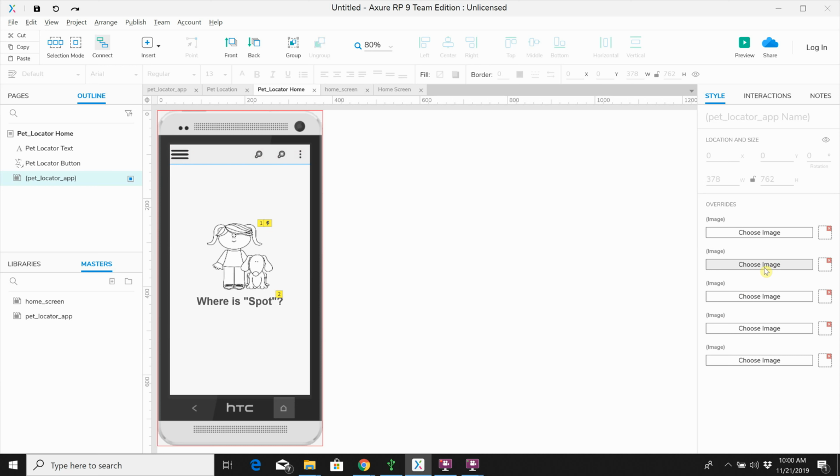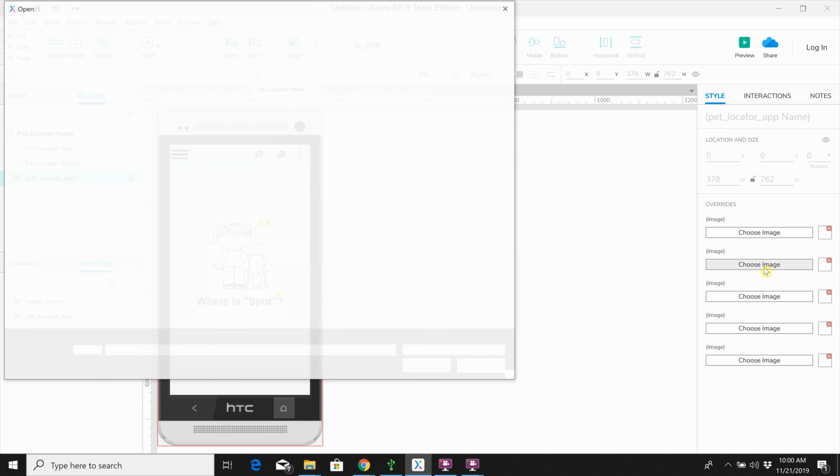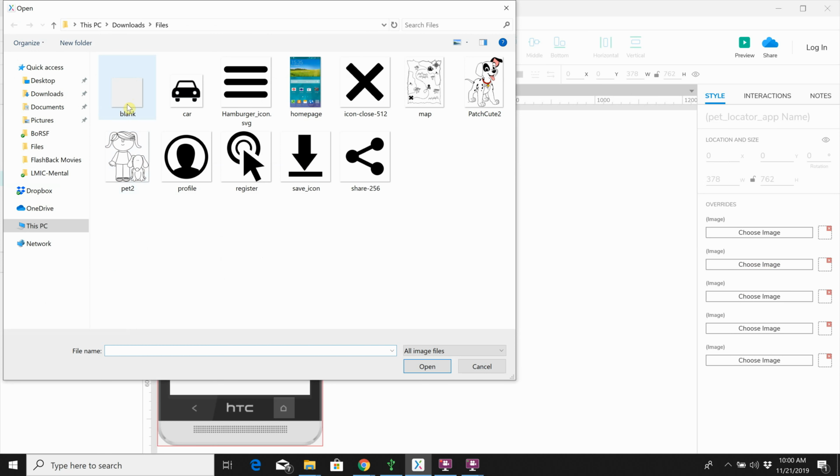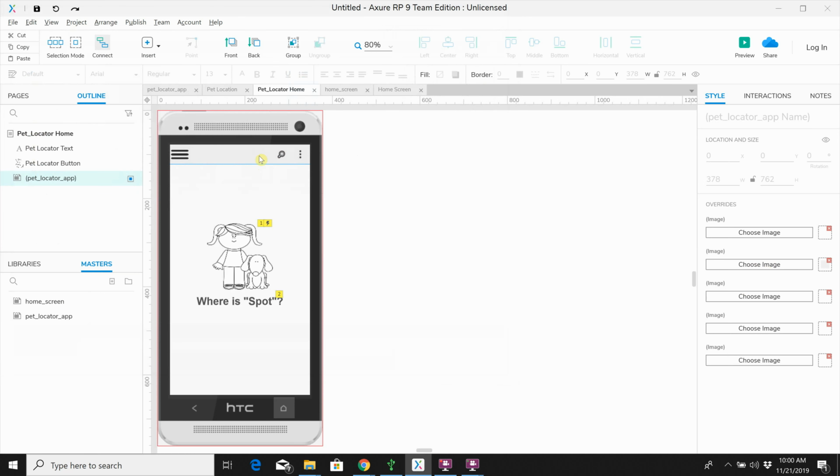All right, so let's go to the second and select the blank, the icon title blank in the files folder. Now the image is still there, but we don't see anything because the color is the same as the background color.